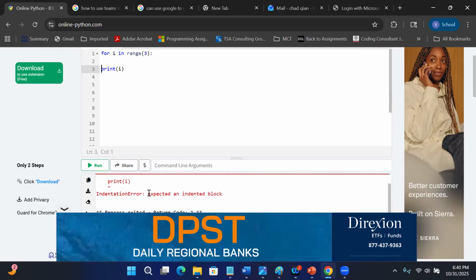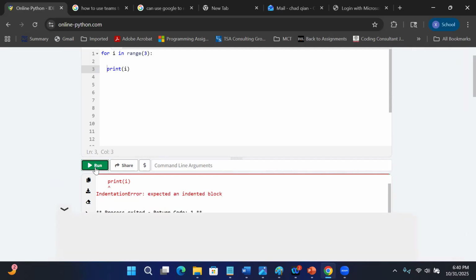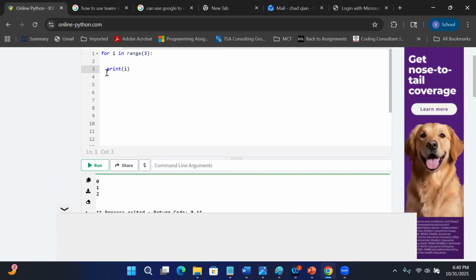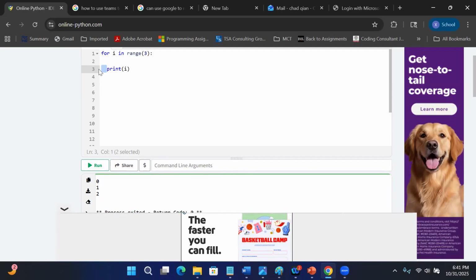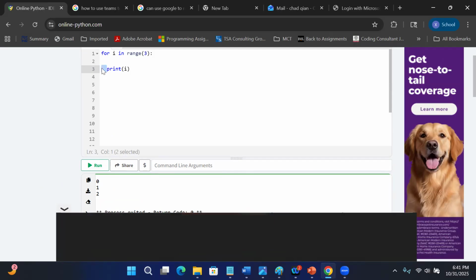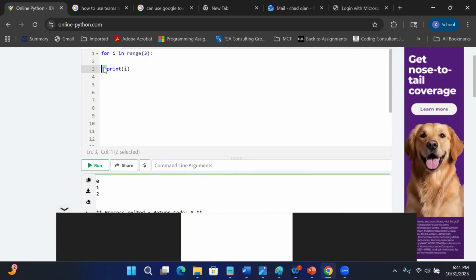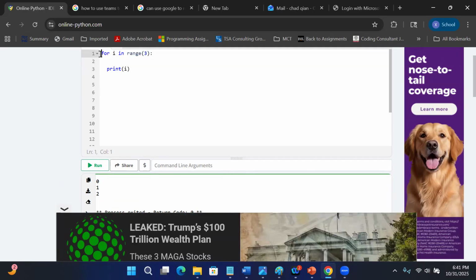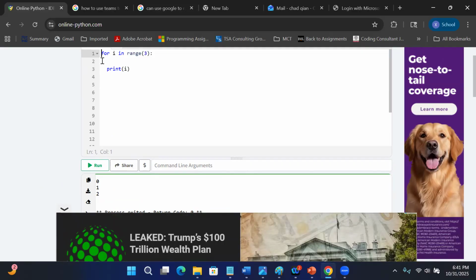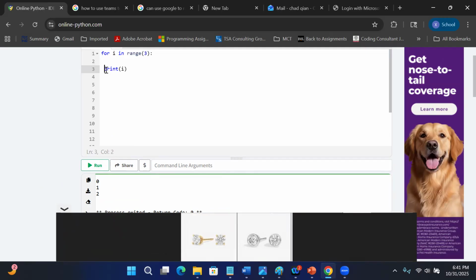You see here there's nothing inside this loop. You can even get a syntax error. You need to make sure you have indentation between the for line and the print. You have indentation from here to here. They cannot be on the same line. The print inside the for loop cannot be on the same line as the for. Again, let me show it to you.